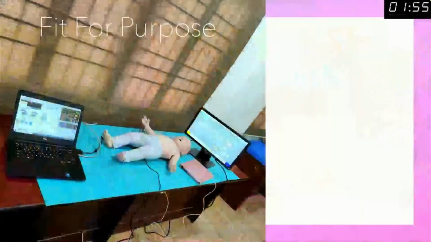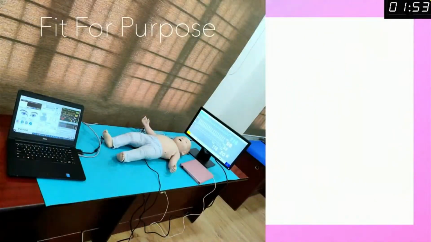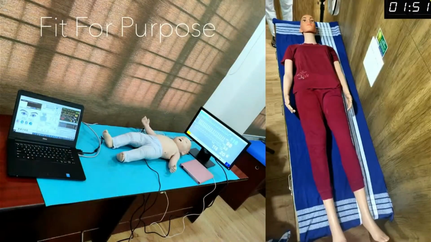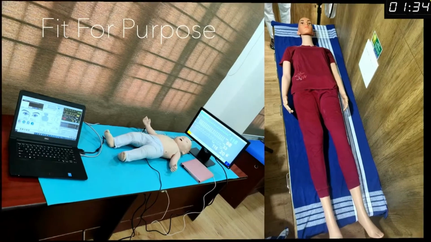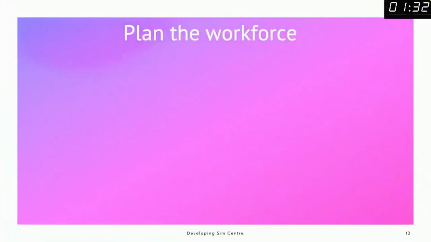And we need to buy things which fit our purpose. You can have very high fidelity mannequins. You can also buy Amazon mannequins, which are clothes mannequins. We use them for full body, wherever we need triage, disaster, or any other scenarios which require bandaging techniques, dressings. This costs only 4,000 rupees, okay? So we can buy things which help us, rather than go and buy the most shining or the latest tool in the market.